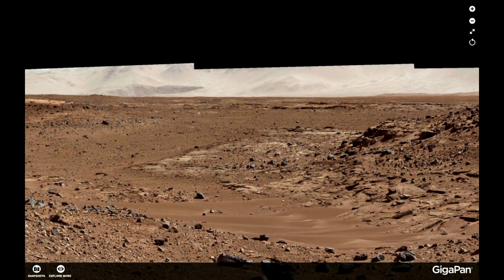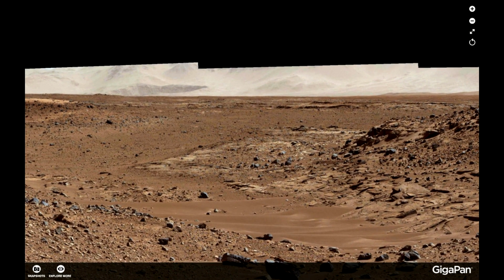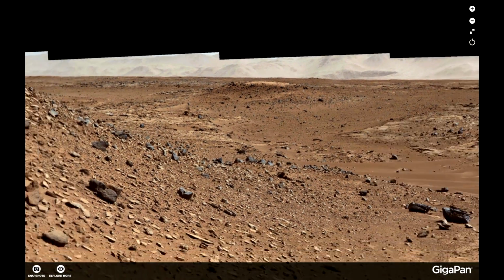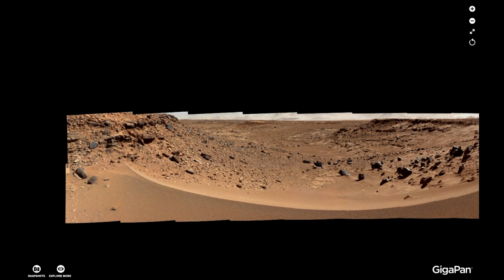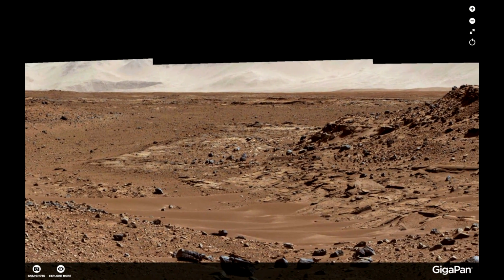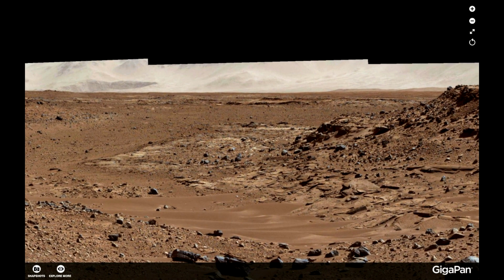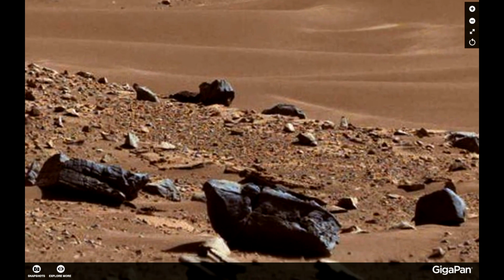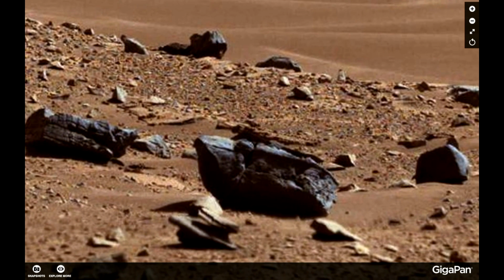Isn't that amazing? I believe this is an ancient seabed we are actually looking at here. This is a bay where the ships were coming in. See all the area here, and I believe the water went up to around. Yeah, if we look at this building here, I think that might have been just above the shoreline. So that means that this could actually have been a boat or something.